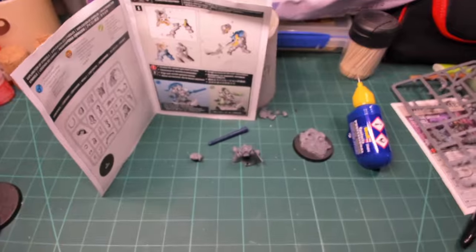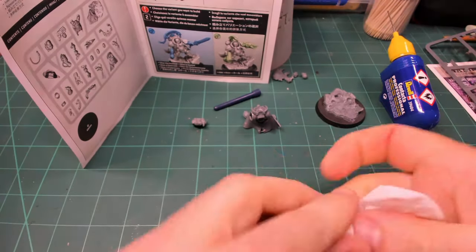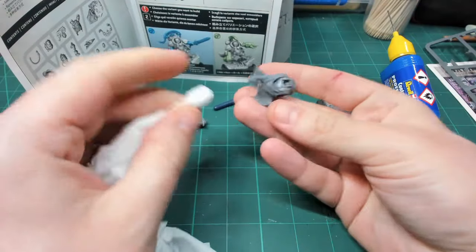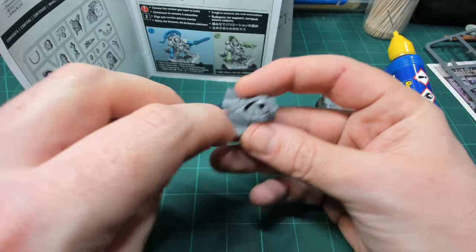I might just move the camera a little as well, sorry. It'll just bring that into focus a little better for you, I believe, this way.